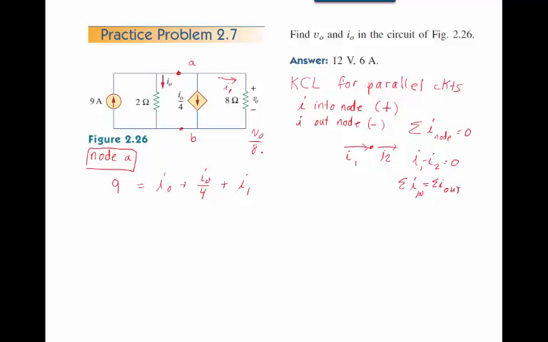What is V out? Okay, so V out says it's the voltage across this resistor. What's the voltage across this resistor? This is a consequence of Kirchhoff's current law and things being in parallel. If something is in parallel, the voltage across them is the same, right? So this resistor is in parallel with this resistor.